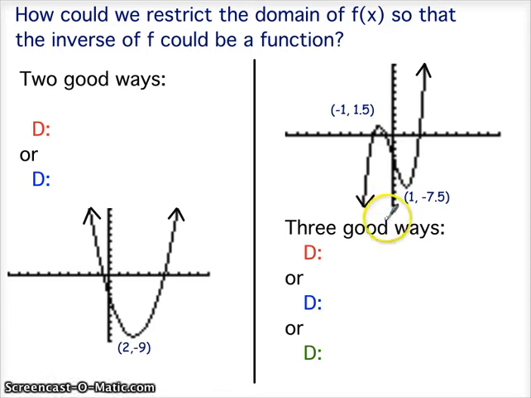Now, does that mean that parabolas or cubic functions can't have inverse functions? No, it doesn't. All it means is we need to restrict their domains. So if we think about it, on this parabola with a vertex at 2, -9, if I restricted the domain to just be from the vertex and to the right, what if we look at this kind of like a piecewise function? What if I don't look at the whole graph? What if I only look at that blue part? Well, as long as x is greater than or equal to 2, I start at 2 here, and only go right, then it would pass a horizontal line test.